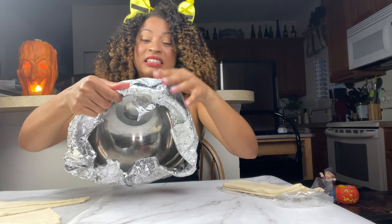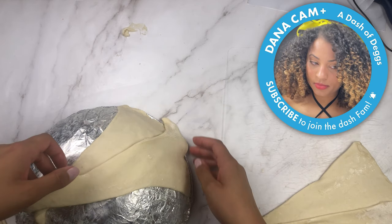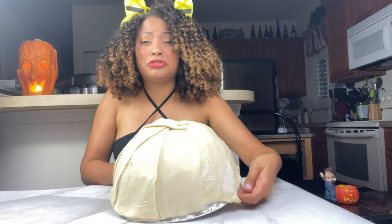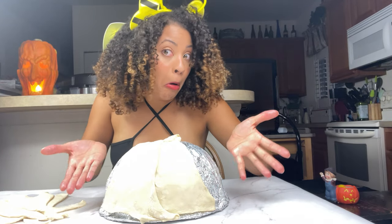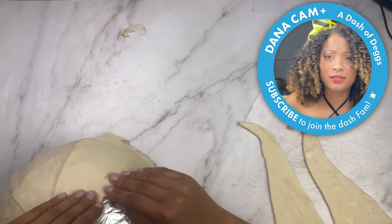This is kind of disgusting — I'm getting butter all over my hands, but it's working. I literally just washed my hands, so that's okay. Take two, we've got this! I'm still a little afraid because I feel like my bowl might still be too big — I just need like two more pieces. I'm going to stretch them out a little bit, going into dangerous territory. But okay, my pivot worked! Make sure your hands are clean — that's a given, but just in case you needed the reminder.